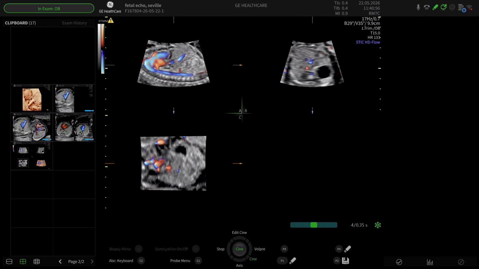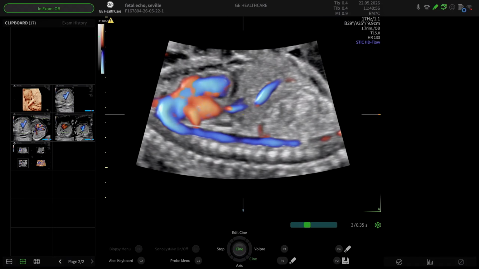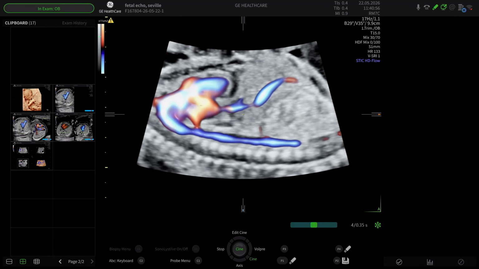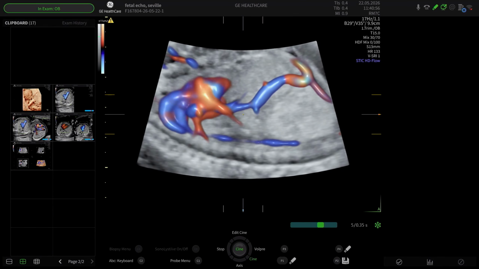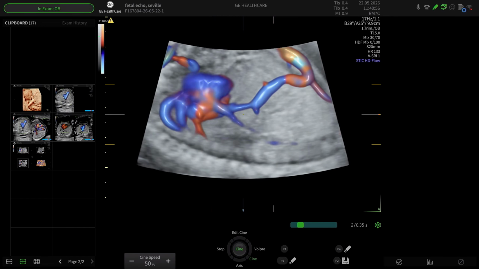The next is again, I will go straight to my A plane. I'll magnify my A plane. And remember, when you've done an acquisition on a STIC, hit VCI. It's just a beautiful button. And then use wide slice. On a wide slice, it straight away gives a three-dimensional perspective. And then I slow down the speed.